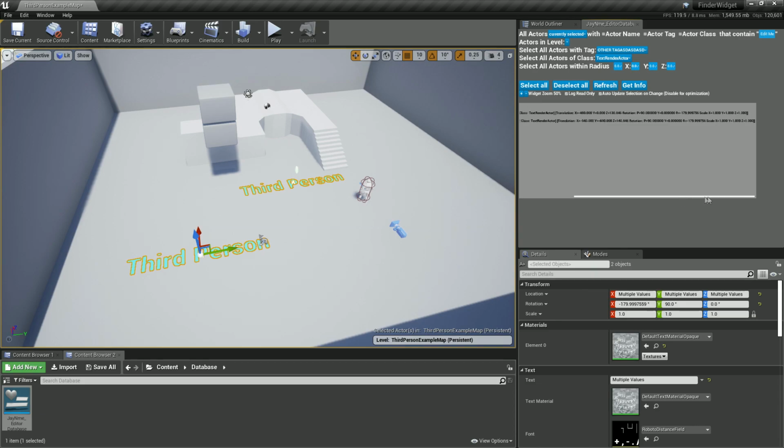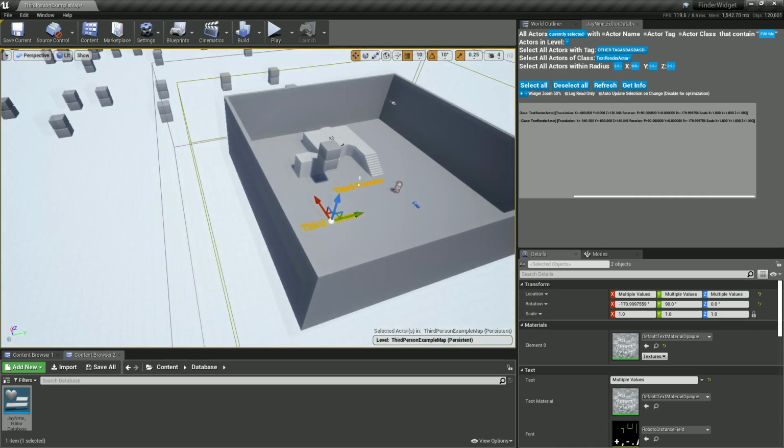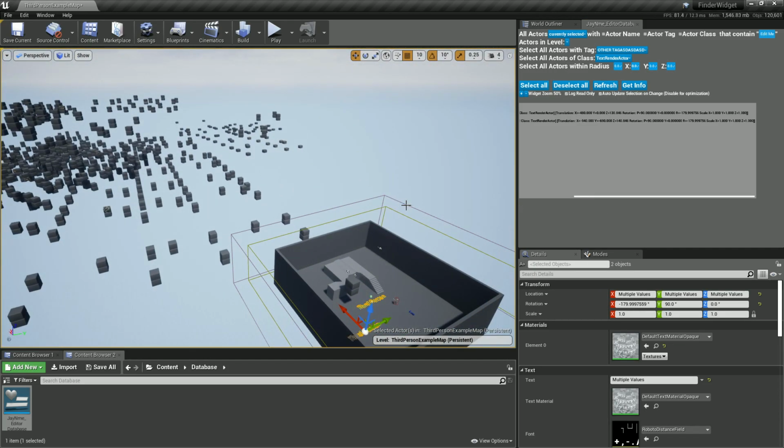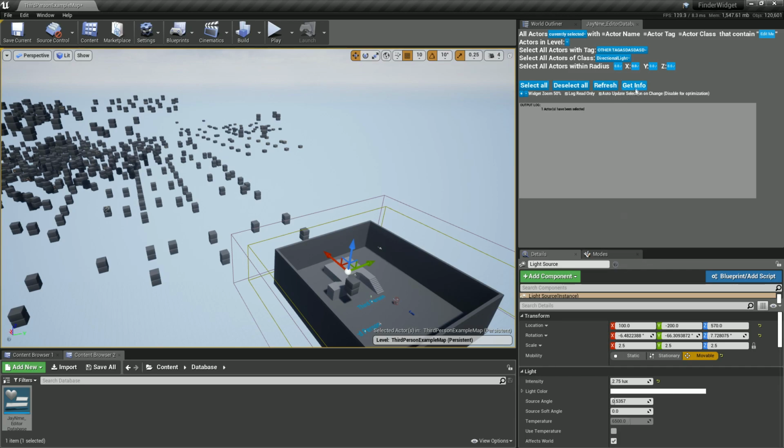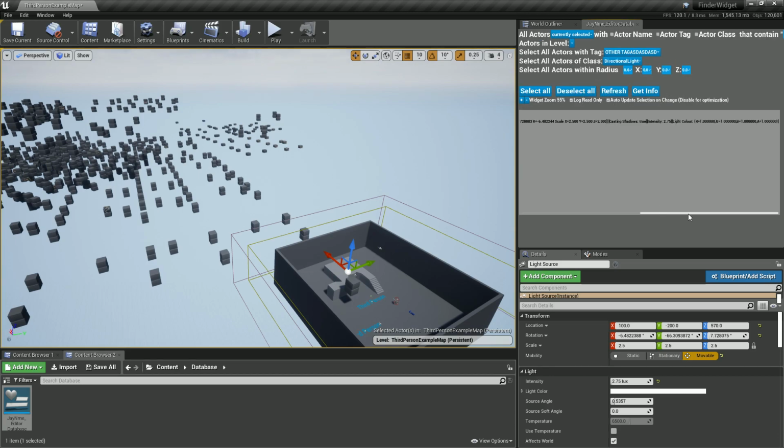As you can see, they don't have LODs or the materials for them just yet, as this class doesn't really need to have them. The other class I've done actually is directional lights. If I was to navigate to directional lights and get info, it would give you extra features such as if it's casting shadows, and the intensity and what color it's generating.